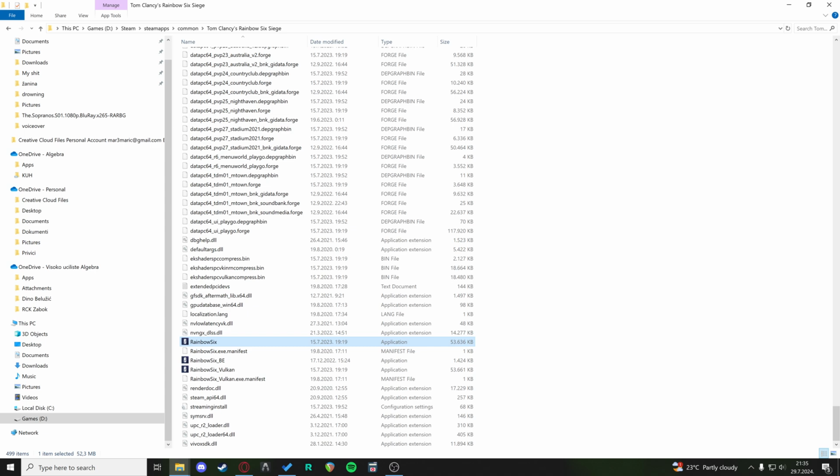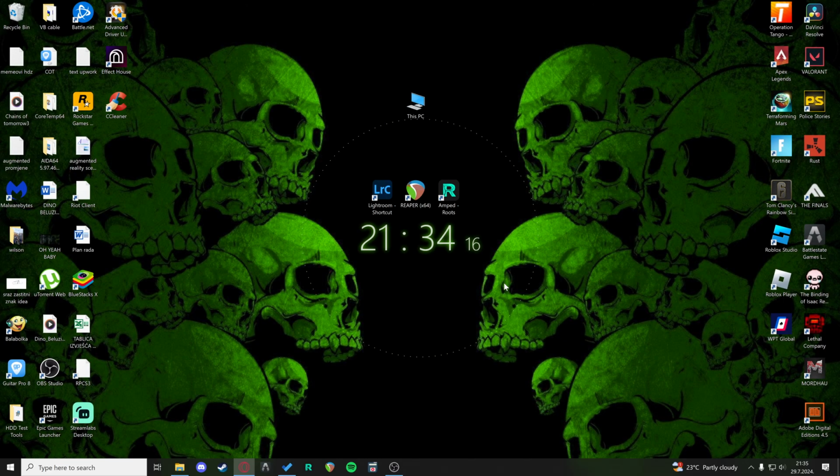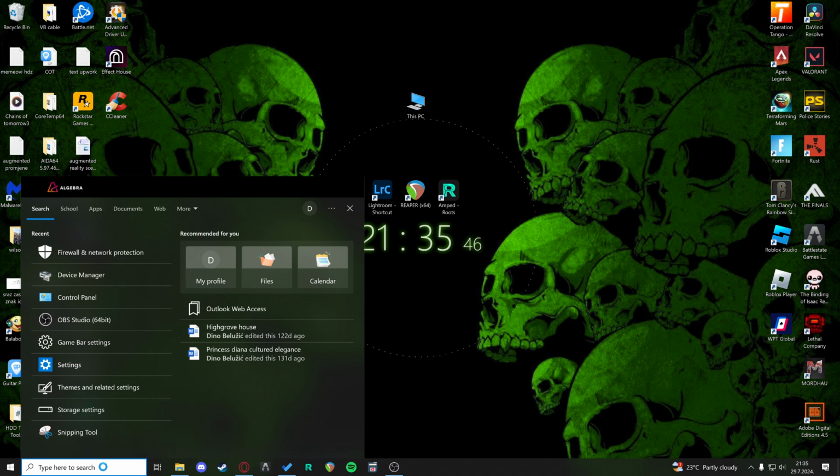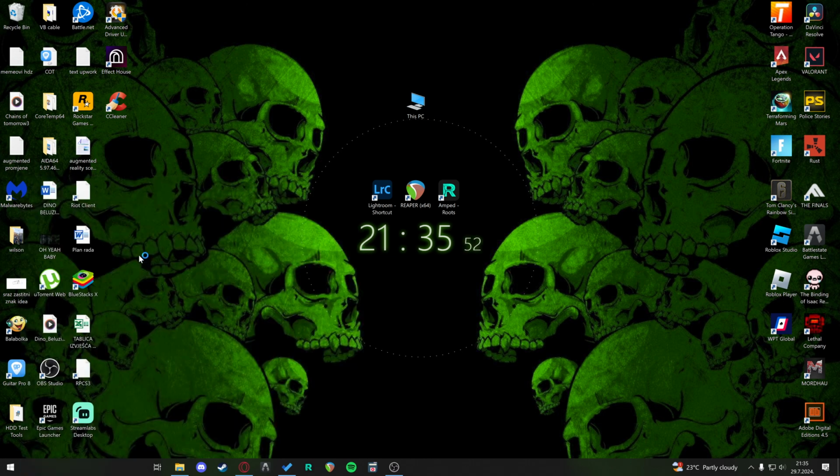If that doesn't work, you need to try to update your graphics card drivers, because your graphics card drivers impact most of your game experiences, and they should be up to date most of the time. If you have AMD drivers, they have a dedicated application. But if you have NVIDIA drivers, they also have a dedicated application. I'm going to show you for the NVIDIA drivers because that's what I'm running on my system.